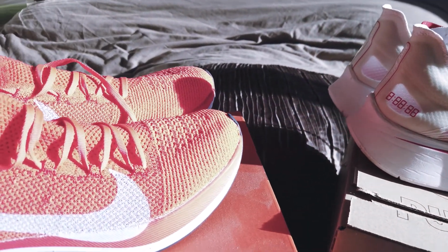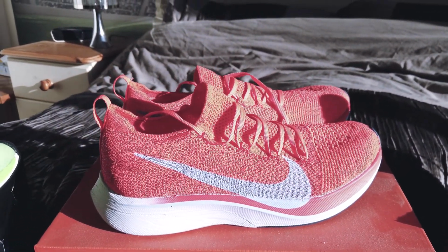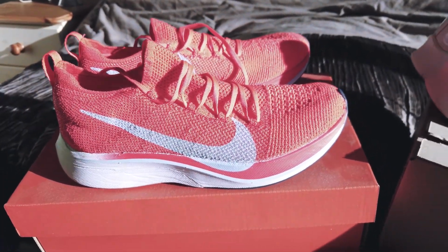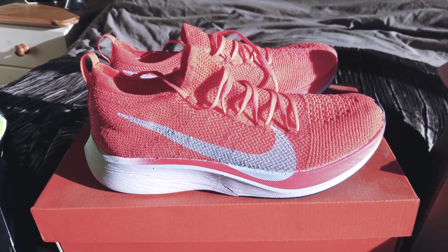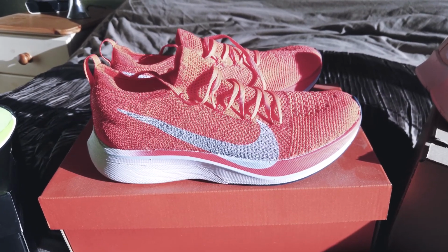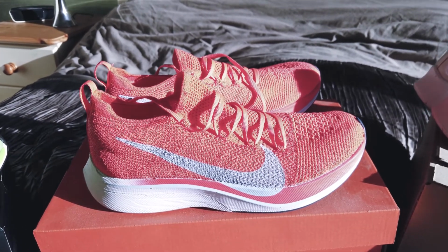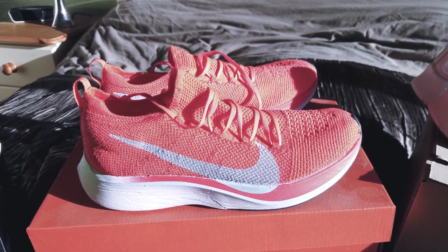In terms of my racing shoes, I've now managed to get into my Nike Vapor Max Next percent, 4% I should say, sorry, 4%. These were the Flyknit ones I purchased back in late 2018, I think it was. And that's the shoes I actually just managed to run in a couple of weeks ago for 20 minutes for 5k. Just getting back into fitness. So yeah, I'm looking forward to doing some races with them as and when the sporting fixtures start to come to fruition. Because obviously at this moment in time, March of 2020, there are no sporting fixtures going on whatsoever.